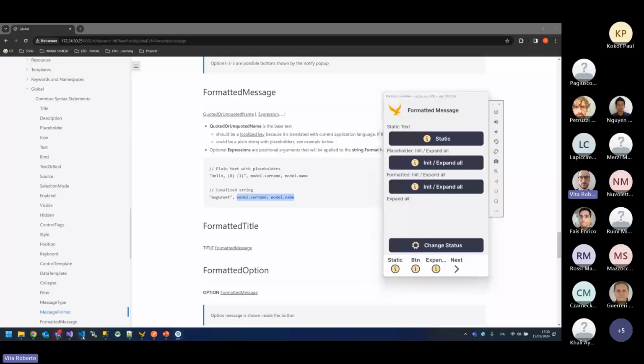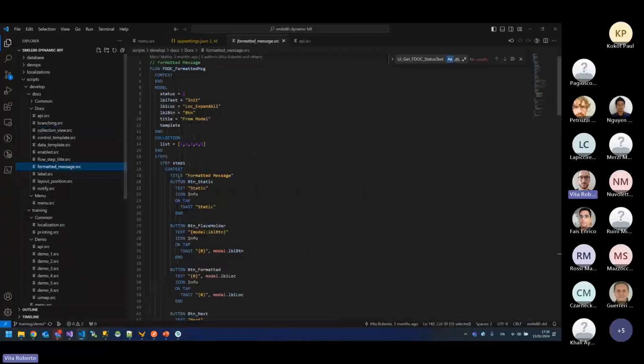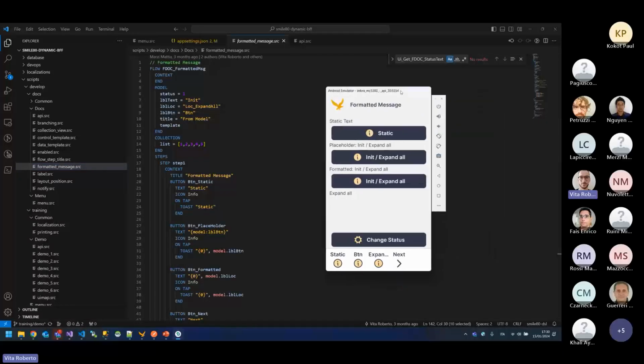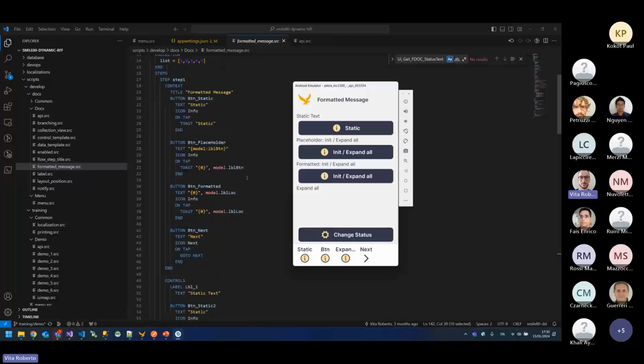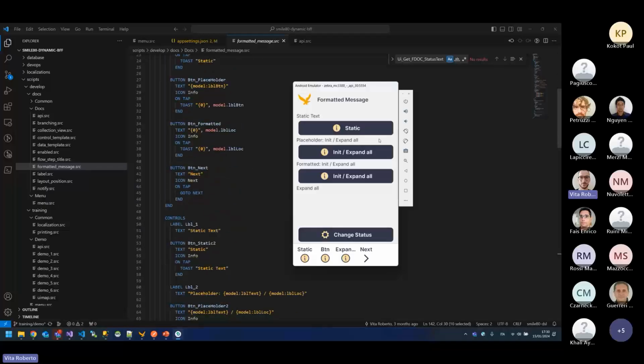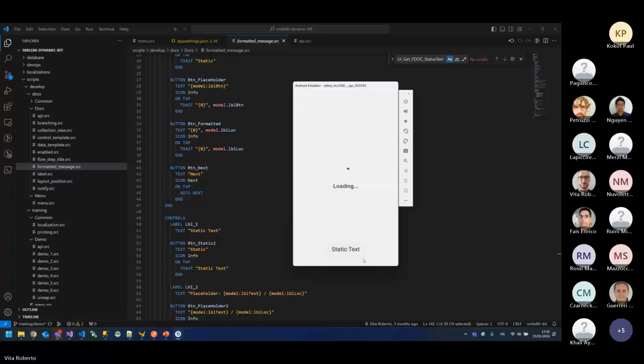If you want details about this, of course, formatted message.source has all the samples, the possibilities that you can use to format the message for a control label, a button, the title, or maybe a pop-up.